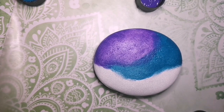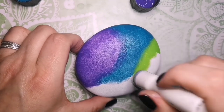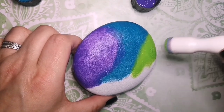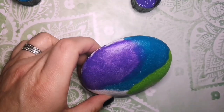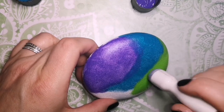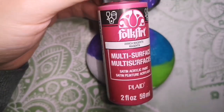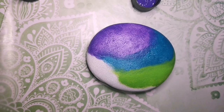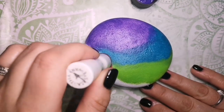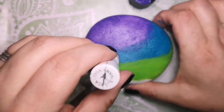If you struggle with blending, this will be something that you can work on. Make sure you use a different sponge for every color. You don't want to use your blue sponge with your green, or your pink sponge for your purple. Use a different sponge or rinse them out between uses. Also, if you're not using them, don't let the paint dry on them. Make sure you throw them in a cup of warm water while you're using them — that way the paint doesn't dry on them and they will last you for a long time. I throw them into a cup of warm water, and then when I'm done I rinse them out, sometimes with a little bit of dish soap like Dawn. The biggest trick is don't use the same sponge with every color and don't let them dry with paint on them because that ruins them.